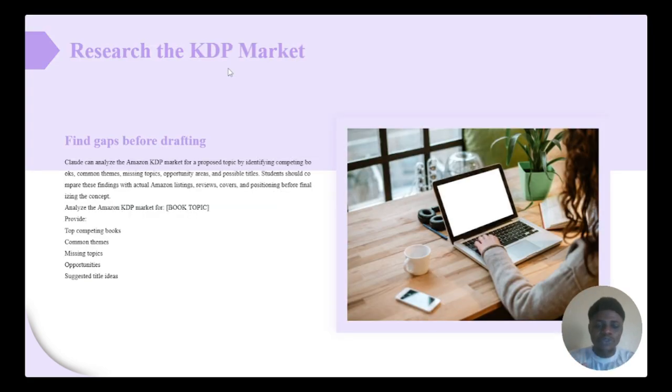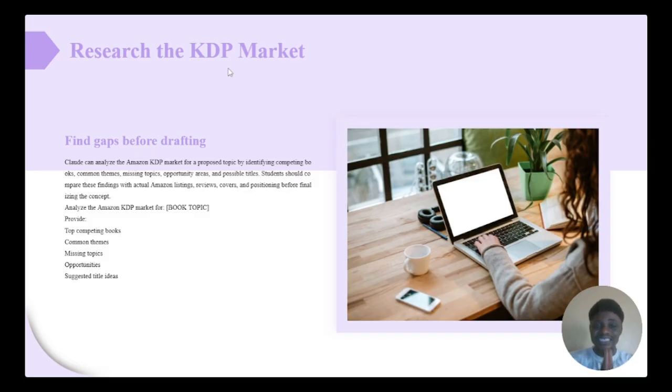Now, this is the prompt you are going to use in order to make this particular research. You tell Claude, or you just write, analyze the Amazon KDP for, give it a book topic, right? And then under that, provide: number one, top competing books, common themes, missing topics, opportunities, suggested titles.